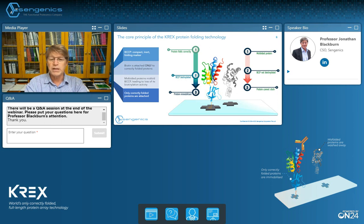What this means in practice is that to fabricate arrays for downstream assays, we simply print crude lysates of insect cells, mammalian cells, or bacterial cells expressing the recombinant protein of interest onto our surfaces. The folded biotinylated proteins stick, and any unfolded proteins and everything else washes away. So we end up with arrays of only folded functional proteins.